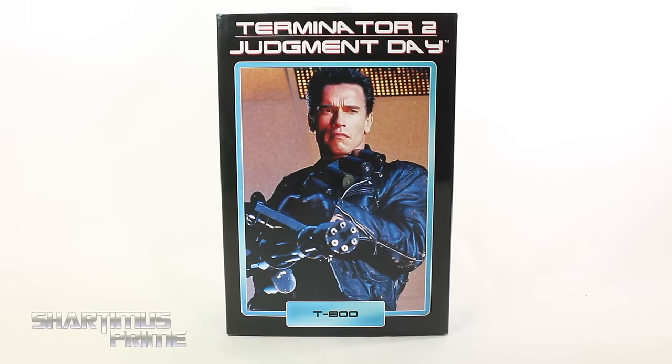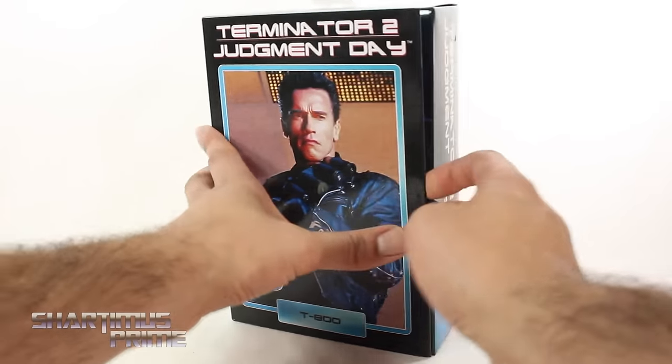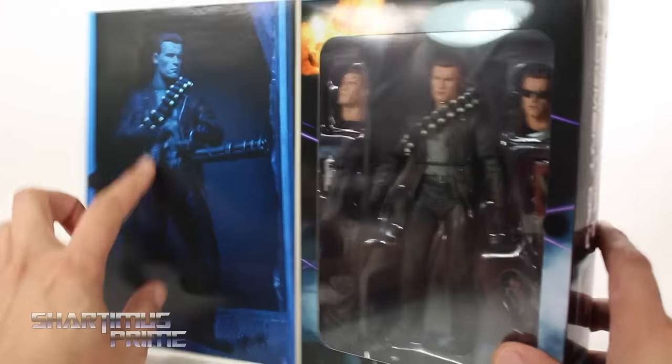Oh man, I am very stoked for this figure. I really love Terminator 2. This is actually my first Terminator 2 action figure ever. So anyway, you can open this up. It's held together with Velcro. Then you can see Arnold right there.